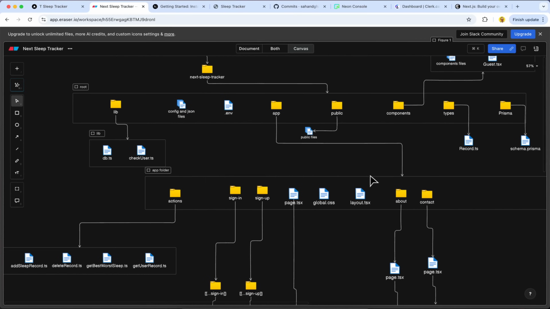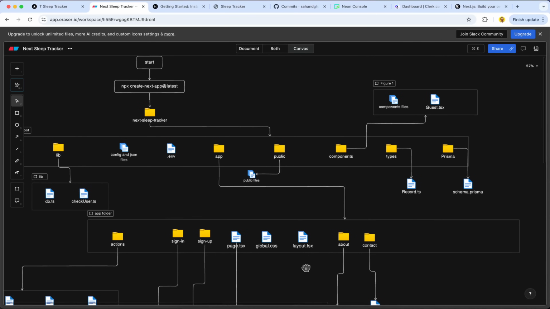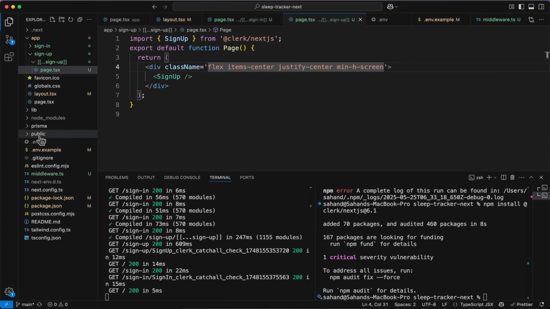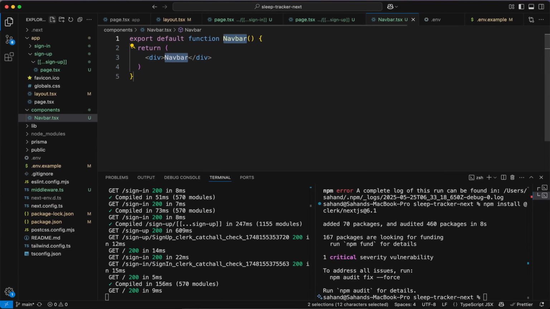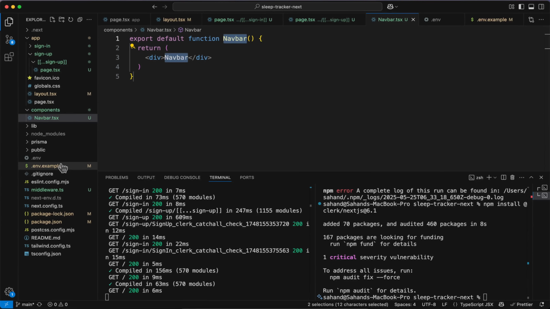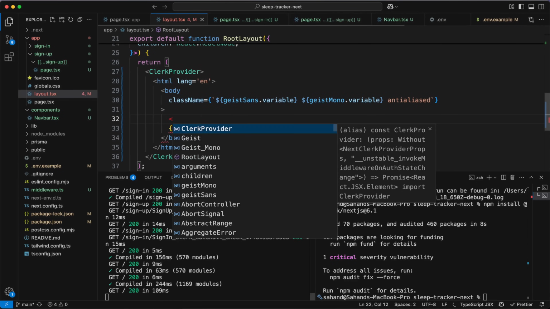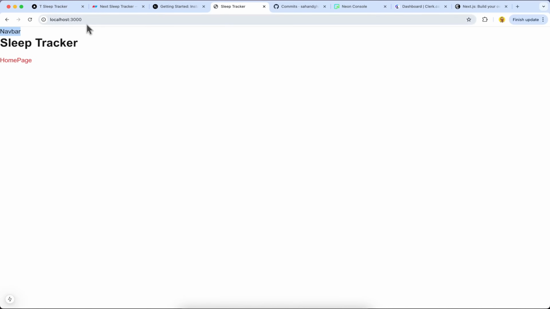So in order to do that, we need to add it to our global.css file. Sorry, to the layout.tsx file. So we're going to have a component called navbar, and then we're going to add that one to our layout.tsx. So let's go and add it here. We're going to have a folder called components, and then we're going to have a file called navbar.tsx. Let's create a React functional component for now and add it to our layout.tsx. I want to add it just before the children. So now let's go to here. You can see we have navbar here.